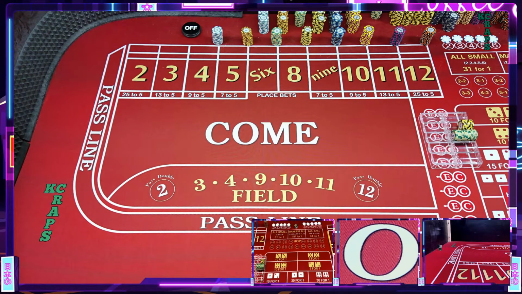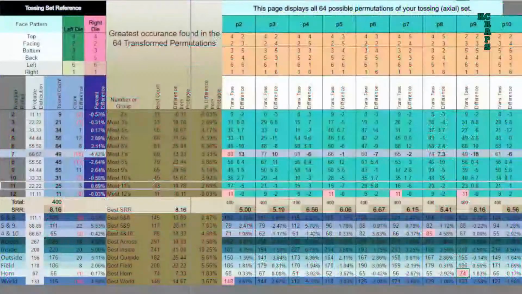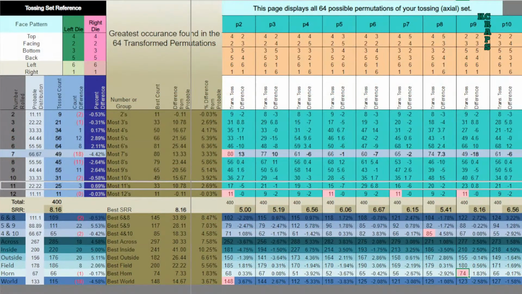I will be sure to grab that Discord and grab you an invite to join there. It basically allows me to get a document here. As you can see, this is the actual bone tracker that I am using. And I did a 400 shot test yesterday.